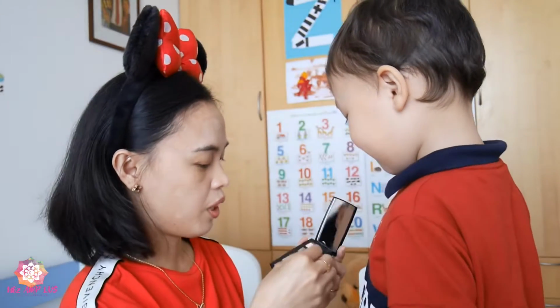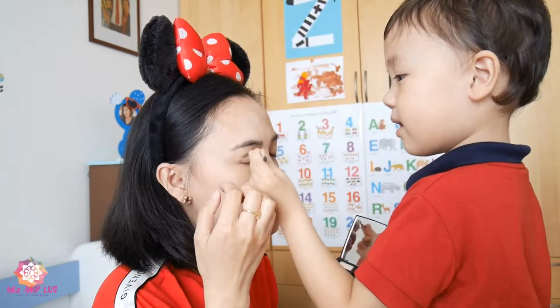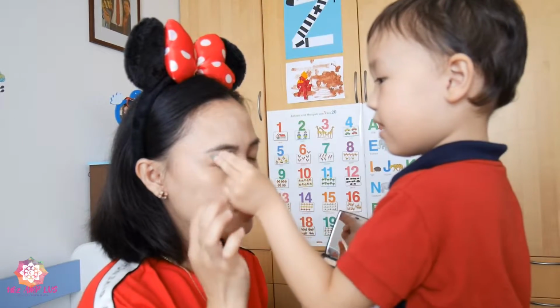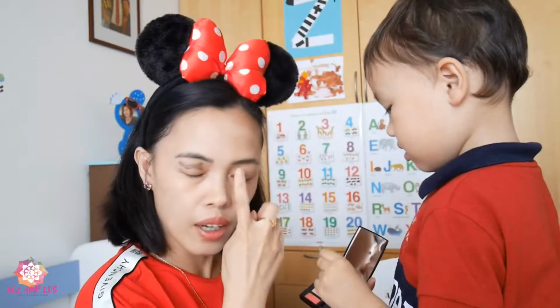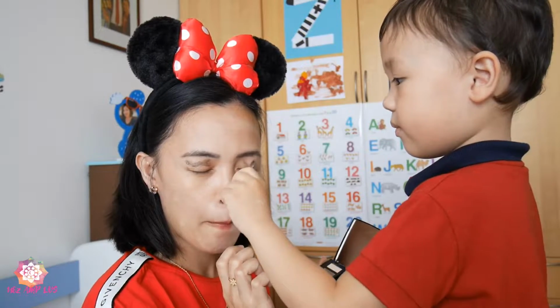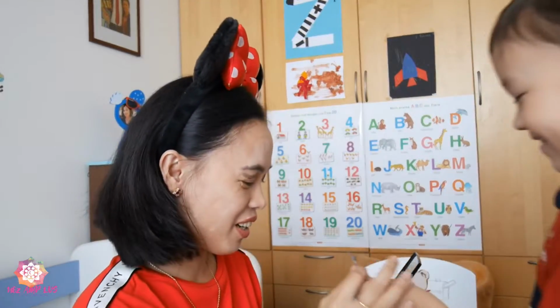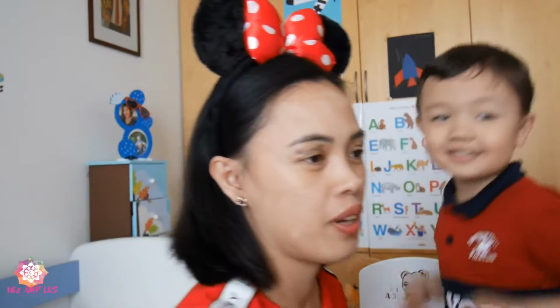So the next one, guys, is the eyeshadow. You know how to put this one, anak? Yeah. Okay, hold it. And the black one, this one, and put it on my here. Okay. I saw this brown. You like it, the brown one? Okay, here. Okay, this one. Maybe you need a combination. And the other one. More. Let's see. Okay. Oh my God, Shatsy. You did it well, Shatsy. Done. We're not yet done.